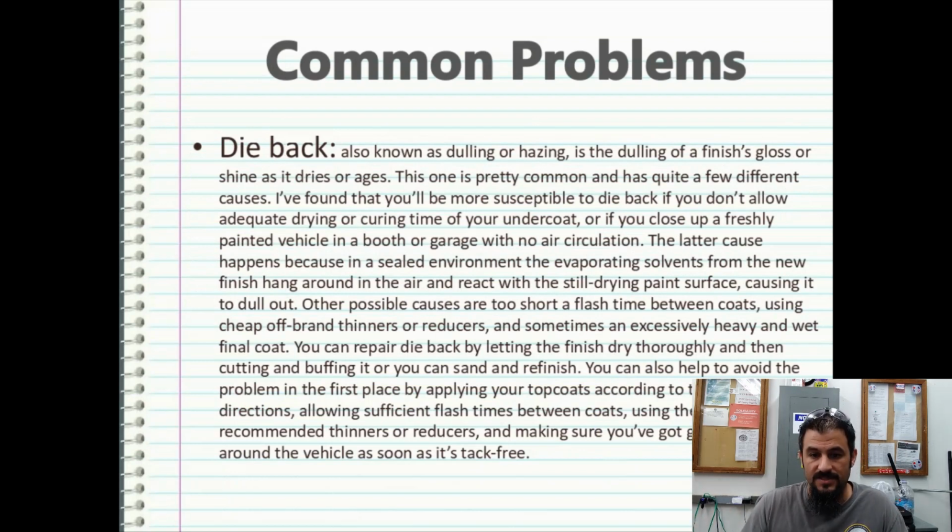Dieback is also known as dulling or hazing. It is the dulling of the finish's gloss or shine as it dries or ages. This one is pretty common and has quite a few different causes. I found that you'll be more susceptible to dieback if you don't allow adequate drying or curing time of your undercoat, or if you close up a freshly painted vehicle in a booth or garage with no air circulation.